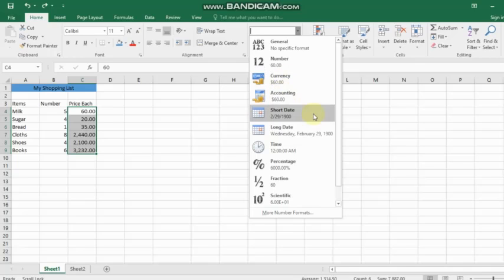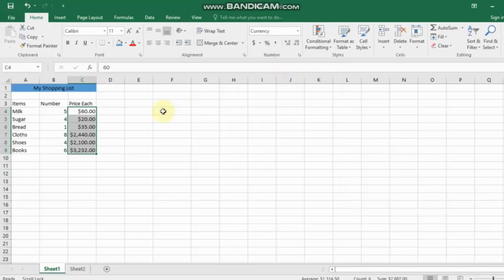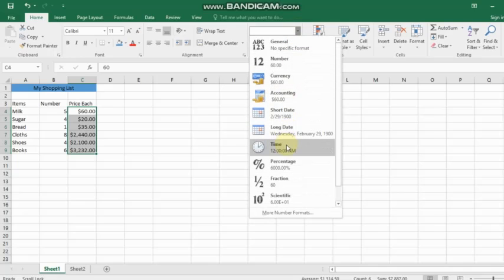So for you to represent it in currency, you can see that this one is already in dollars. If you click here, it automatically gives everything a dollar sign, because that was set as default. But we are not using dollar in our country, we're using naira. So how do we get naira when naira is not written here in any of these options?